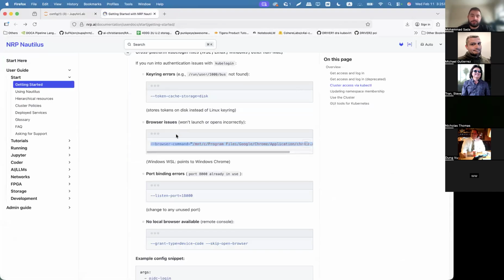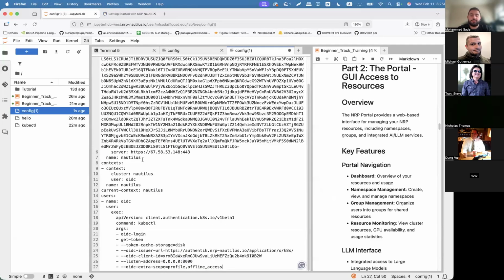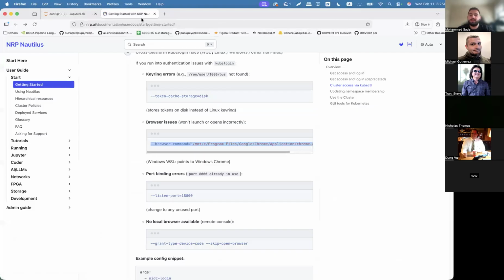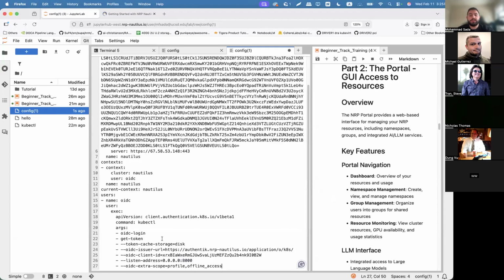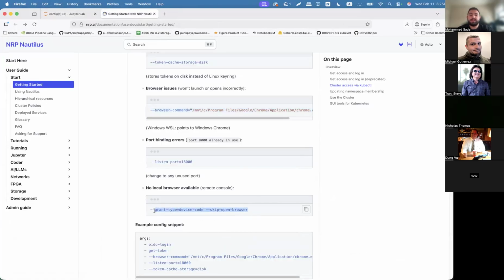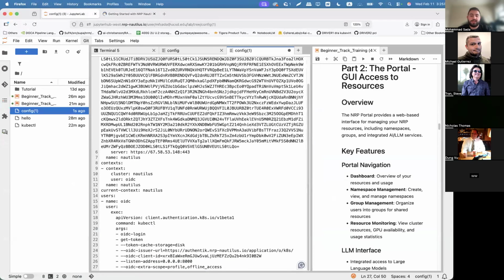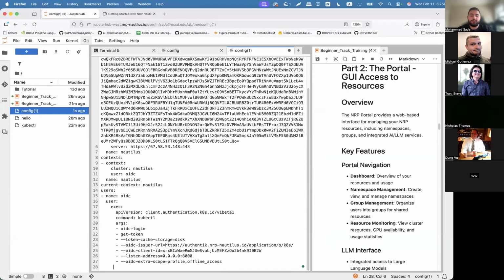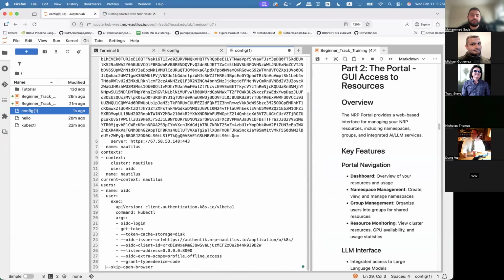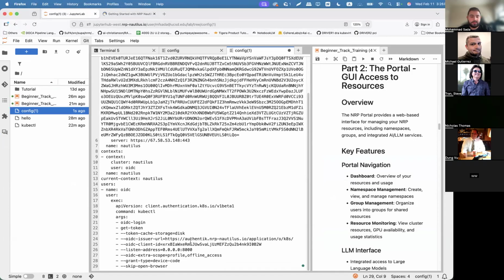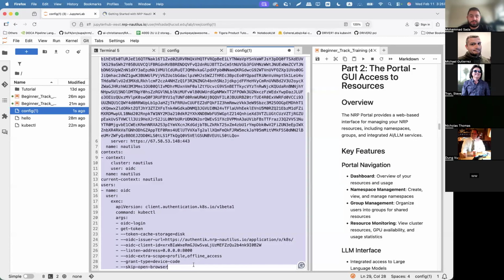And so this allows you to open a browser from WSL, but there's the option to not open a browser at all, which is what we're going to be doing in Jupyter Hub since we can't open a browser in here. Add these two: grant type device code and skip open browser. So I can just copy those two and add them as parameters at the bottom. Use the same format, which is spaces, then one dash, then the two dashes, and then another one like this. And this is what we're going to be using.